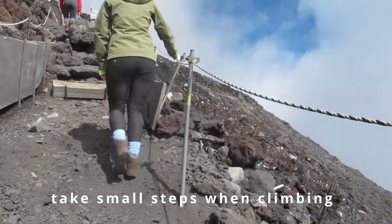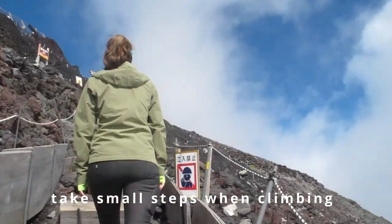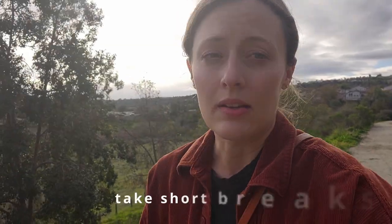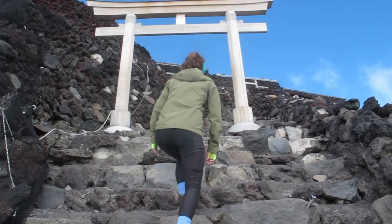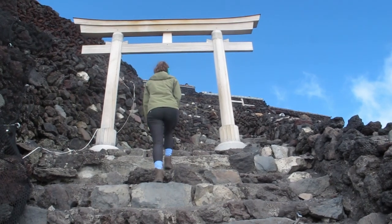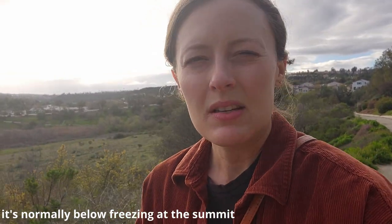A couple of ways to avoid altitude sickness that worked for me: take small steps rather than giant leaps. One thing my husband made sure we did was take small breaks — literally just five minutes whenever you're tired. This was key for actually making it to the top, because we saw a lot of people stop for long periods, especially near the summit. Your body gets so cold after you stop and your muscles seize up. So if it's really hard, take a break, but don't take a long break. And drink plenty of water.